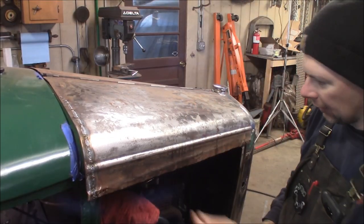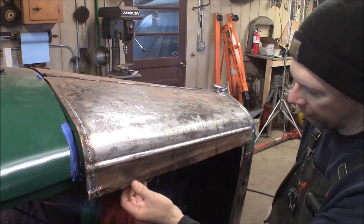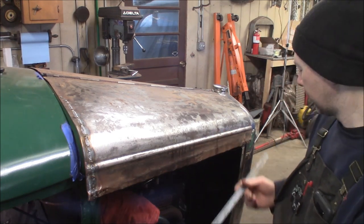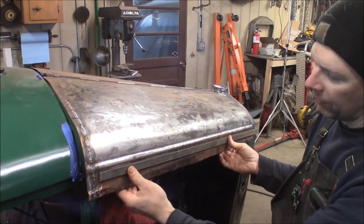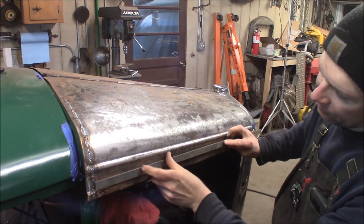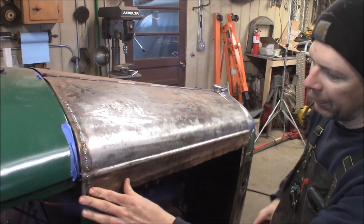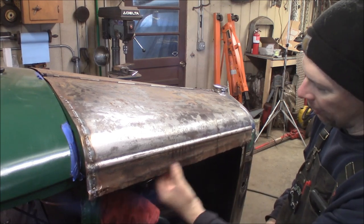The next thing I want to do — down here on the lower hood sides, the hinge portion is broke right off and this is all wrinkled up. I'm not going to run hood sides on this because they'd stop above the frame without the splash aprons, so it's staying open. What I want to do is take some three-quarter inch wide flat stock and weld it to the inside of the hood right below the body reveal line, plug weld it through the outside, and trim everything off below there. This will stiffen up the edge of the hood, take a little over an inch off the bottom, so it'll look a lot nicer and cleaner — no big hang-down lip, and it'll cut all the damage off.